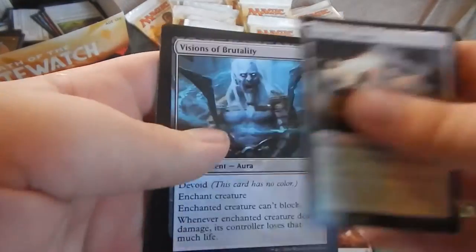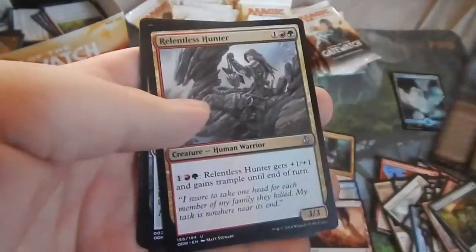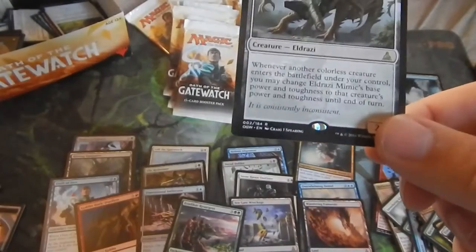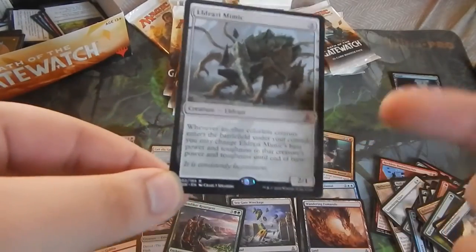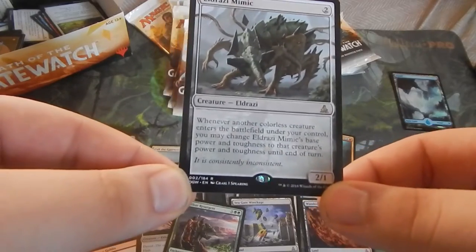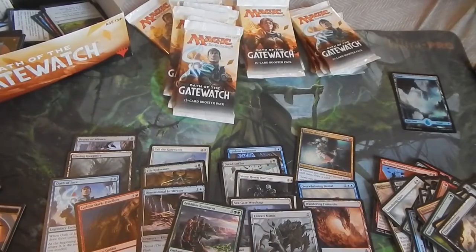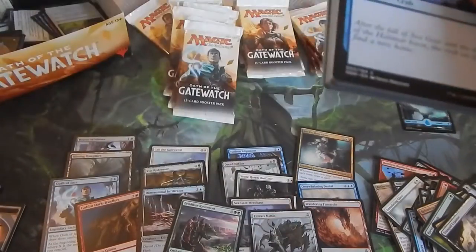Tranquil Expanse, Visions of Brutality, which is not bad, a Relentless Hunter, and an Eldrazi Mimic. When another colorless creature enters the battlefield, you can have this change the toughness and power of that creature, basically. So if you have this out, and you play Kozilek, it becomes 12-12, just like Kozilek.